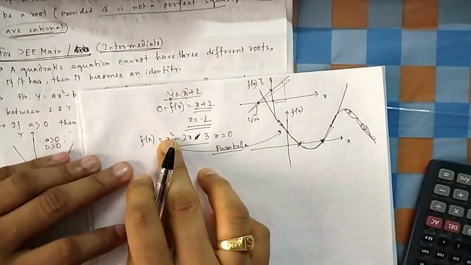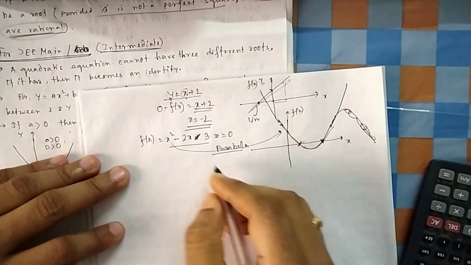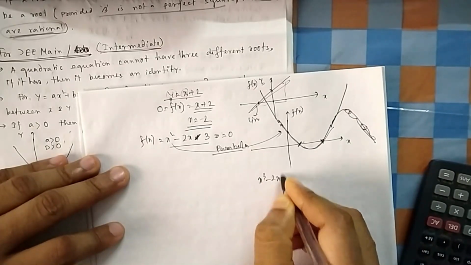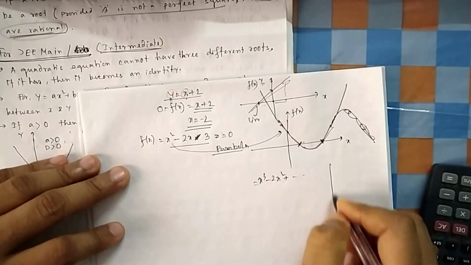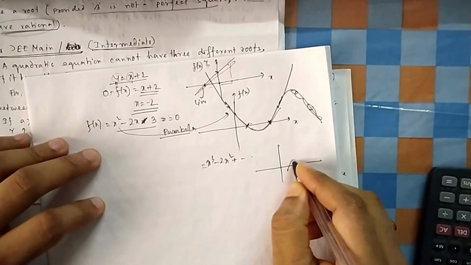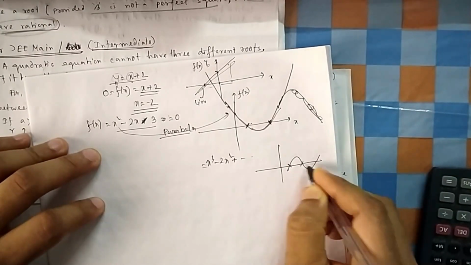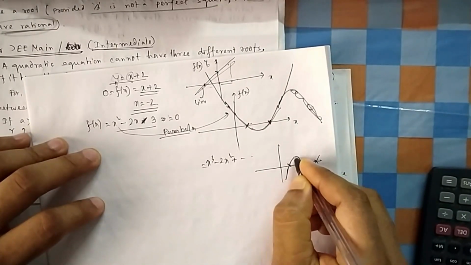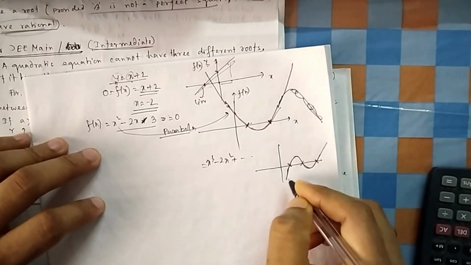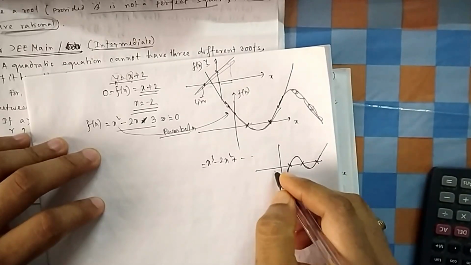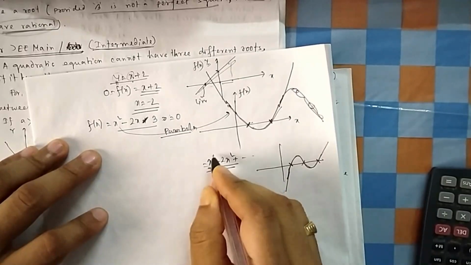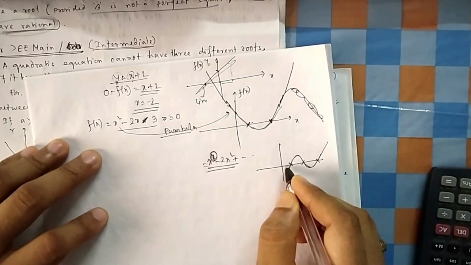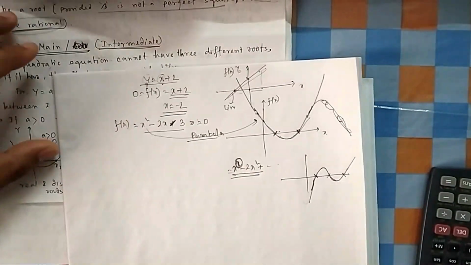You will see in a later class, if it is a cubic, then it will cross 3 times. If I show you x cube minus 2x square, any function in x cube format, then for it to have roots, it has to cut 3 times. 1, 2, 3. That means it has to take 2 turns. One turn, then another turn, then it has to go back. It cannot come back again, because then the number of roots will be more. You see the power of x: 3 power, 3 roots; 2 power, 2 roots. So that's what you are saying.